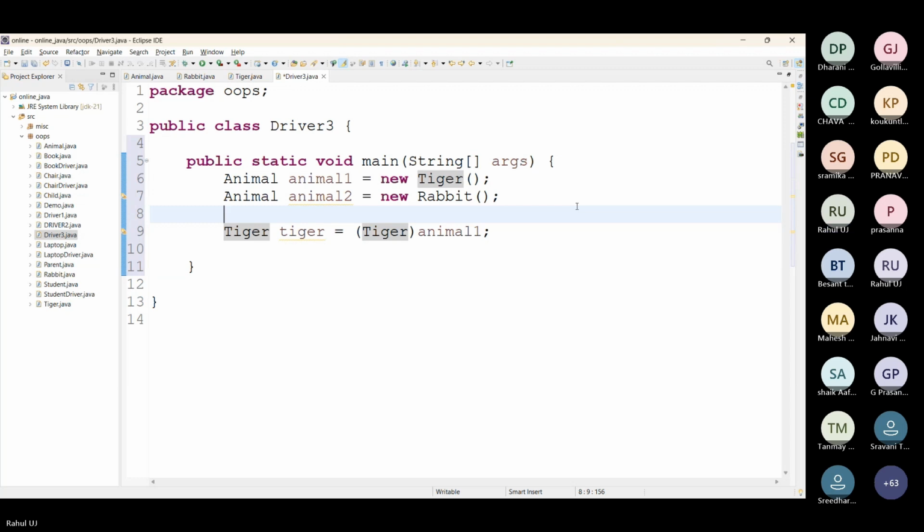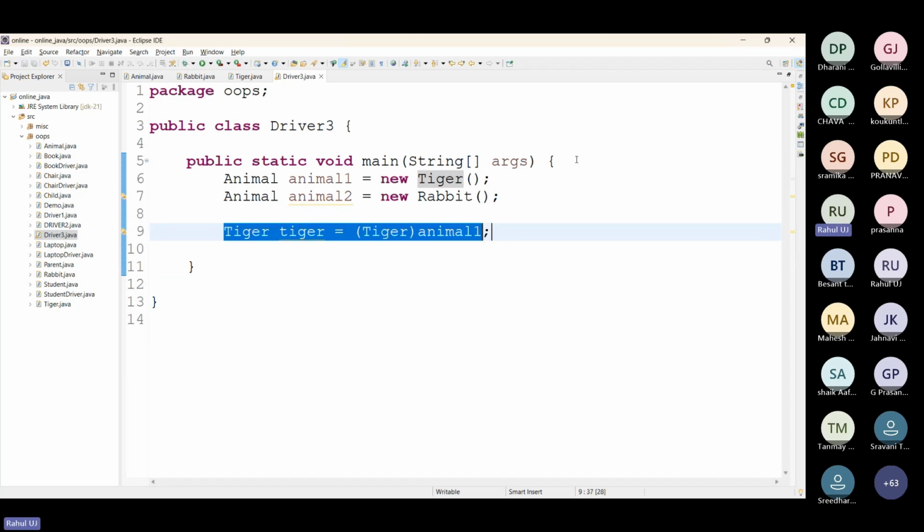And if I transfer a tiger into a tiger cage, will that be a problem for me? If I convert a tiger type object into a tiger type, they both are the same type, right? There are no errors given to us. So I think you have understood how to downcast it.